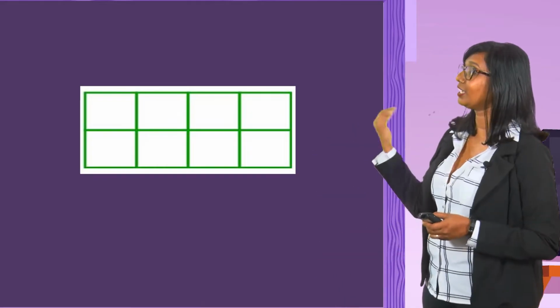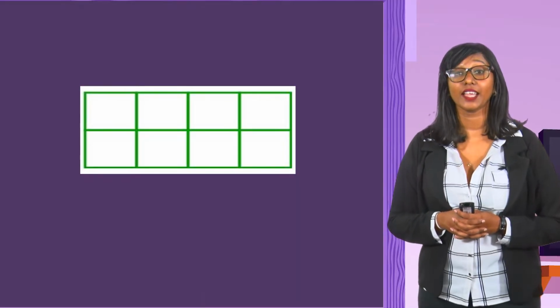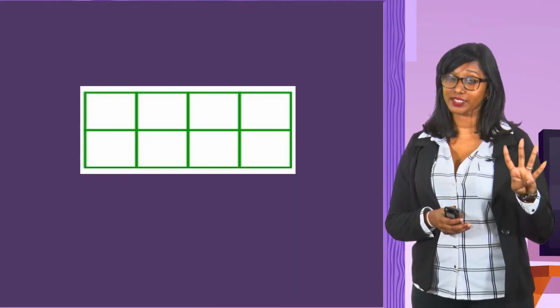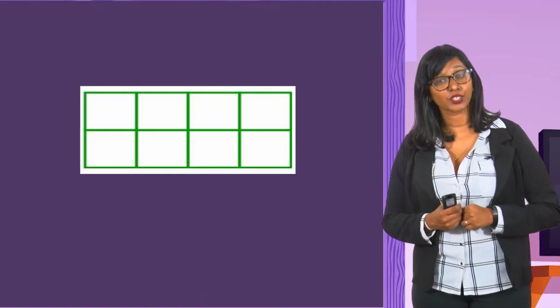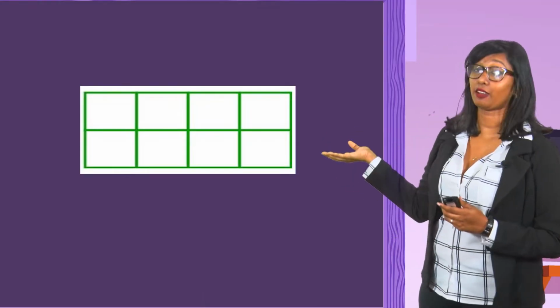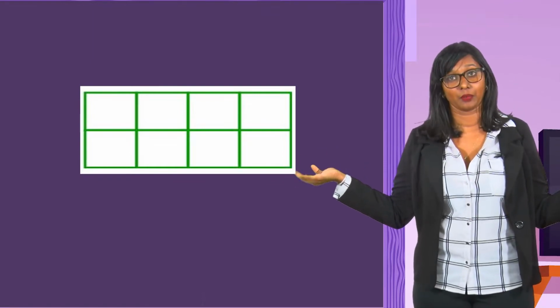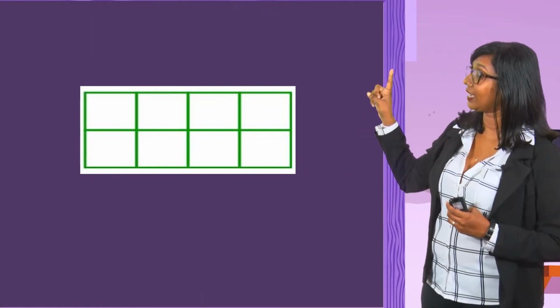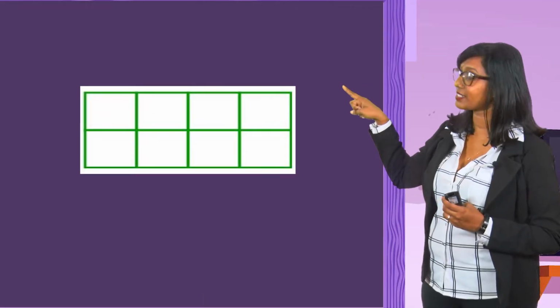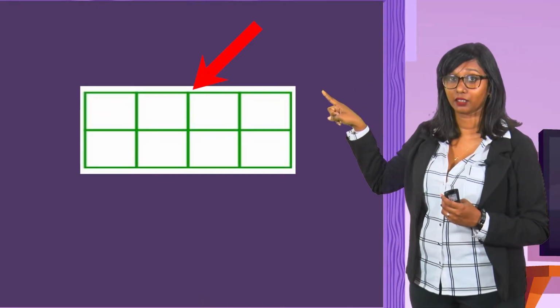Let us now take a look at this rectangle. A rectangle has 4 sides. So in order for us to find the perimeter of a rectangle, we need 4 numbers. Okay? So we have to find our numbers because they didn't give us a number. So let us find the number for this side of the rectangle.